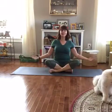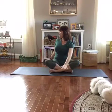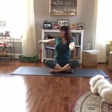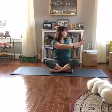So bring the arms out to the sides. There we go. All right, inhale, bring your arms up overhead. On your exhale, turn to the right and let your arms just float on down wherever they're going to go. Let me reverse that. Inhale, back up nice and high with the arms. Exhale, let them float on down.